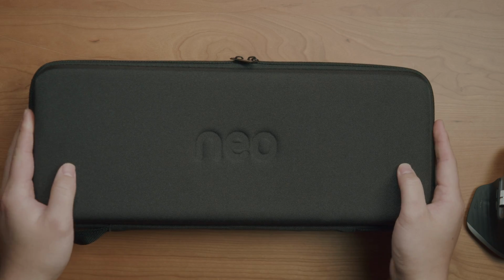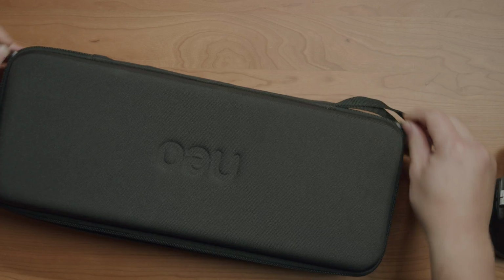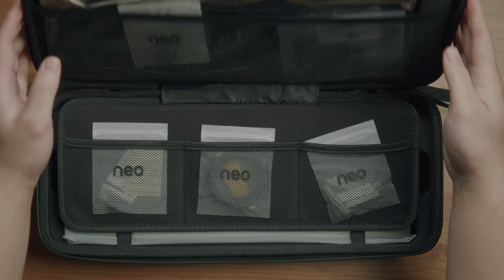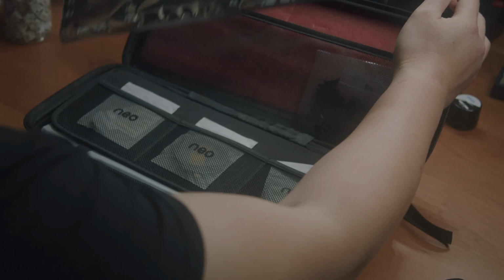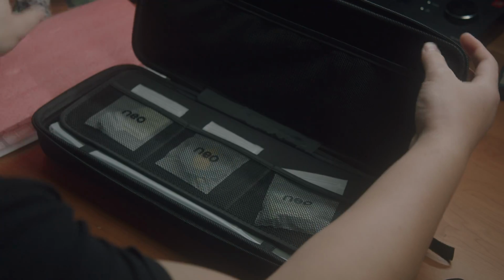This is the Neo80, and to be honest, I think this is my endgame. Now don't get me wrong, I've got plenty of keyboards that cost a lot more than this board does, but if I had to design the perfect keyboard for my own use in 2024, I'd say this checks all the boxes.